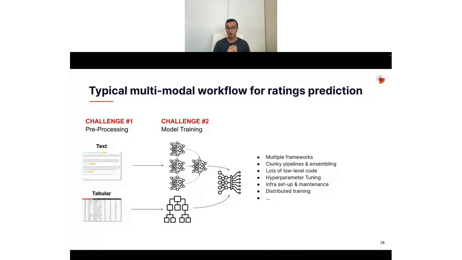All in all, this requires a lot of low-level code, usually in PyTorch or TensorFlow. Then you have to do hyperparameter tuning to make sure you're getting the performance you're looking for. And finally, there's all the infrastructure, because as you build and train these models with unstructured data, chances are you want to use GPUs to make the best use of and train these models effectively. This model training part is really where Predibase comes in, and where we see, especially when you have both structured and unstructured data, there's no standardized way for anybody without a lot of machine learning expertise to build those models.